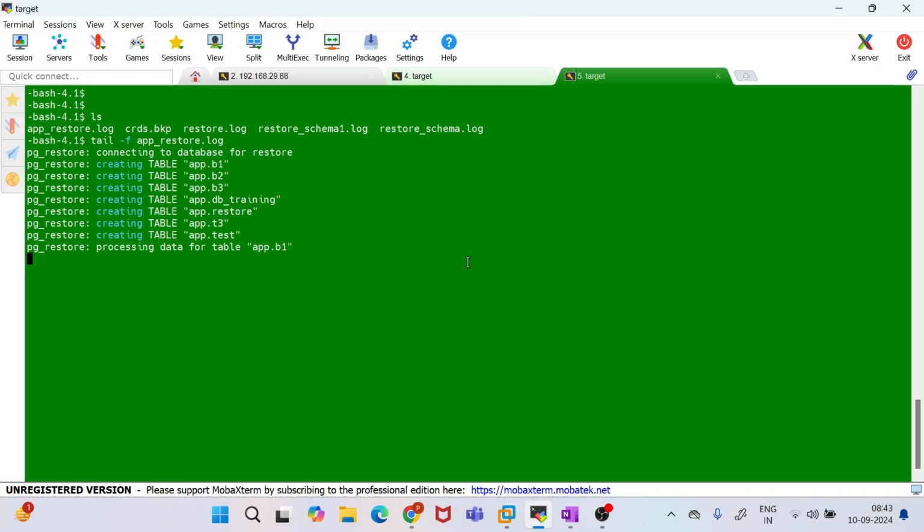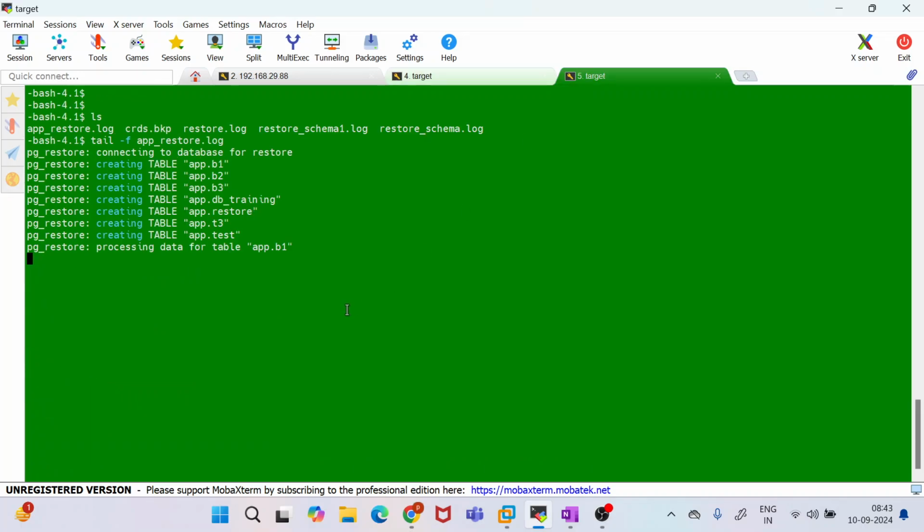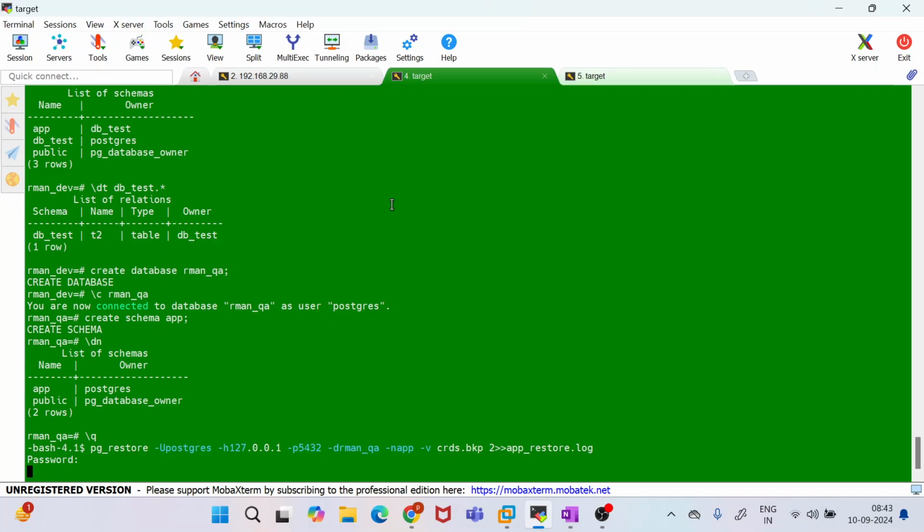The B1 table is a bigger table which has almost 1.7 GB of data in it. It will take some time.